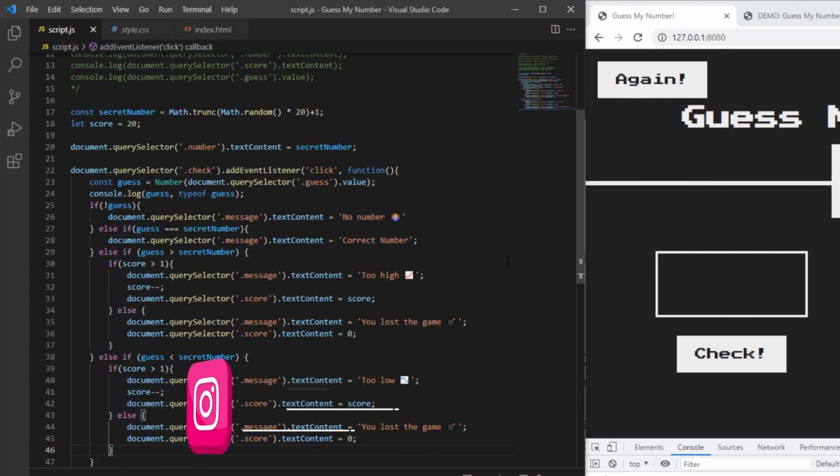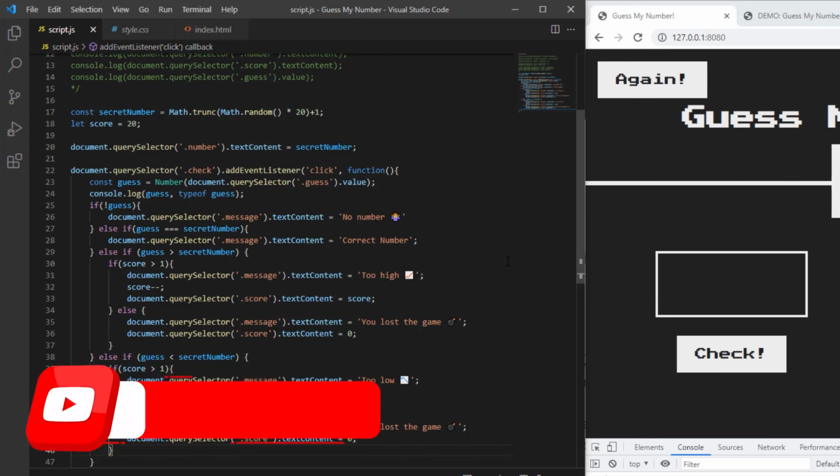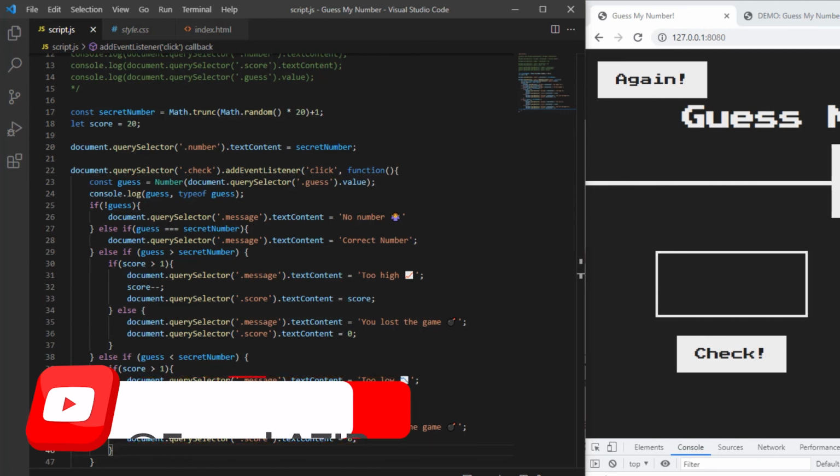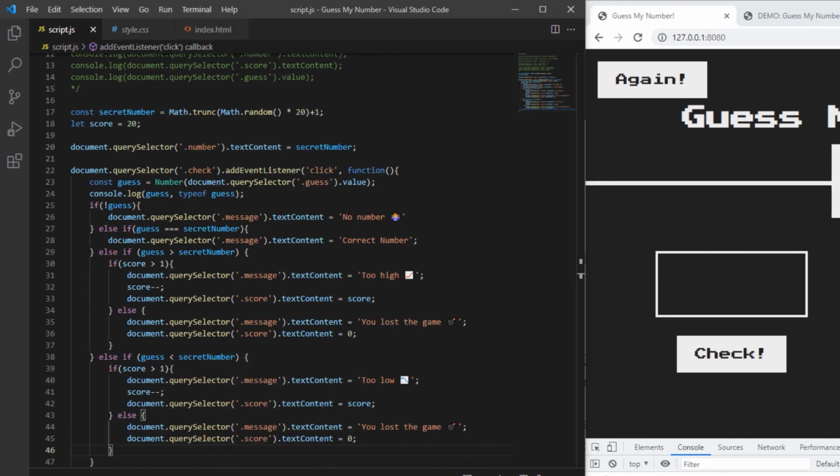Now, as you can see, we are creating a lot of duplicate code here. And we will fix that by the end of this project, inshallah. But for now, let's just keep working on this. The only thing that really changes here is this message, too high and too low, as you can see. So we see that there is some potential to eliminate duplicate code. But again, we'll take care of that later. For now, let's just make it work. And with this, I think we are actually finished.